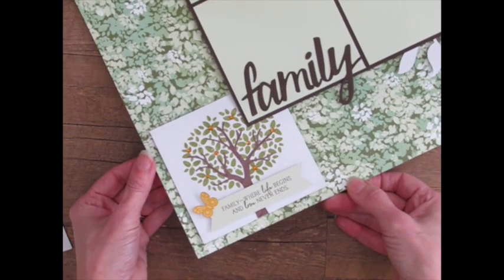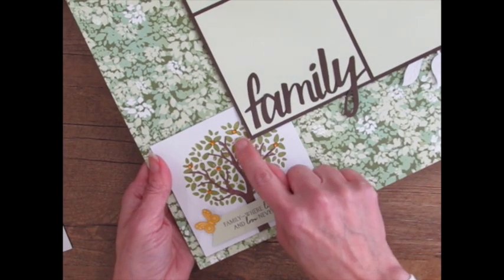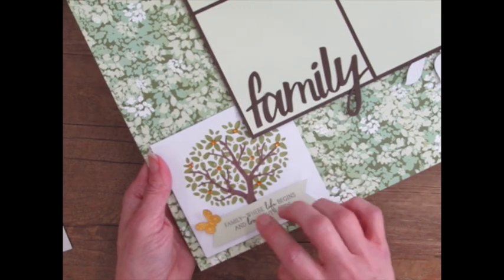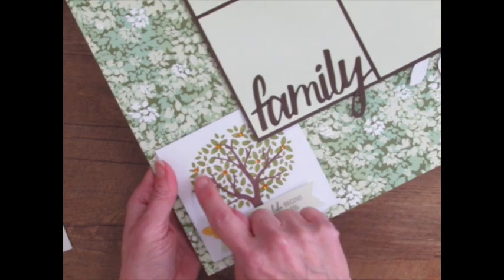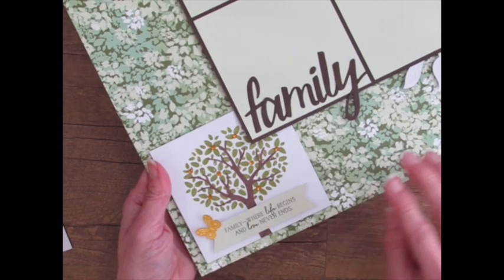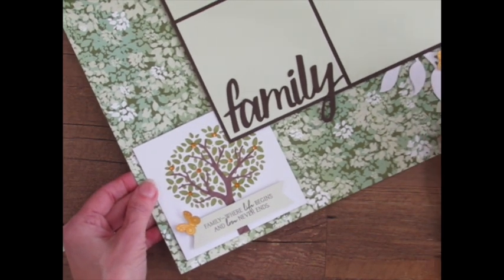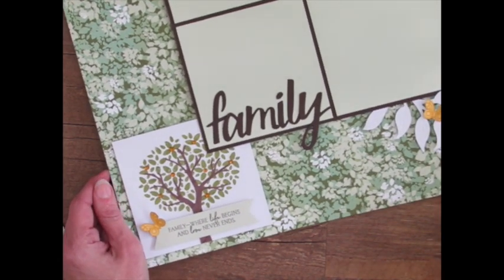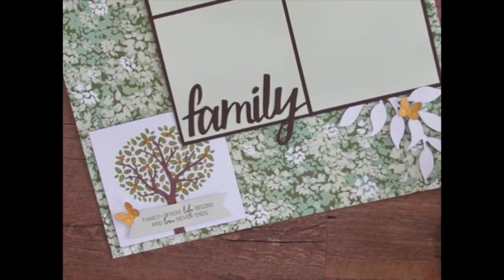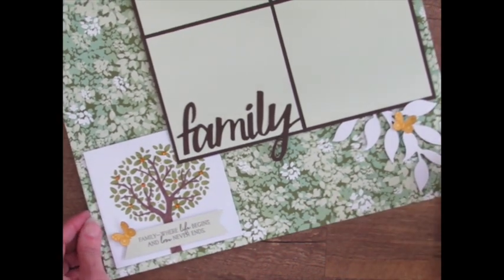So I added some rhinestones in the tree to make it look more like a pear tree or something, I don't know. I left a few of the yellow dots in there already so that they looked further back and these look closer up. And then I also didn't always overlap the ones that were already printed on the paper. I just put a couple wherever I wanted. The butterfly wings, I curled up with the bone folder just to give that more dimension, in case you're going to put this in one of those shadow box type displays on the wall, in a frame or something. But they will flatten out once you have them in page protectors for your scrapbooking.